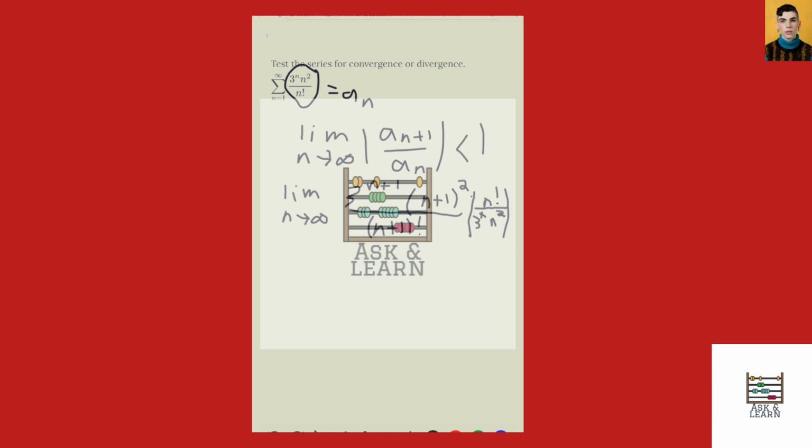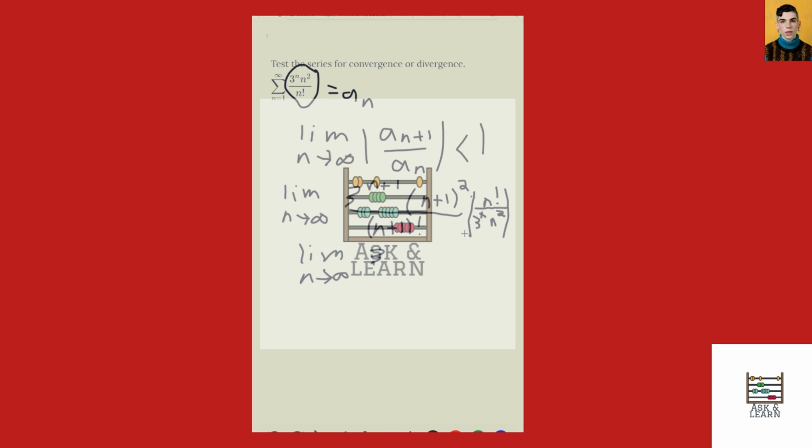Okay, so in order to see what cancels out, we want to look at this 3 and this 3. Here we have 3 to the n plus 1. Here we have 3 to the n. So you want to compare those and see what cancels out. All of the copies of 3 are going to cancel out except for one copy of 3, which will be left over from up here. So we get one copy of 3 remaining up top.